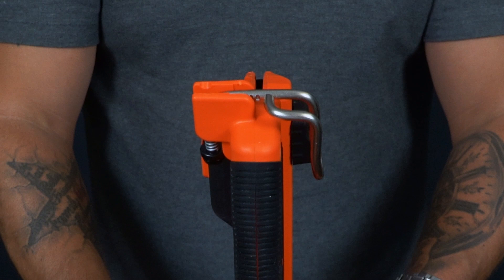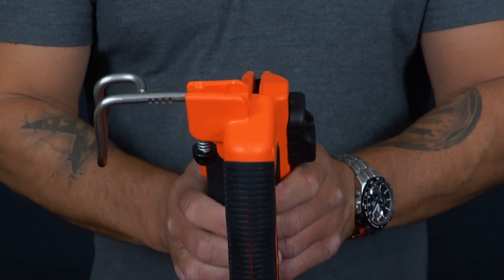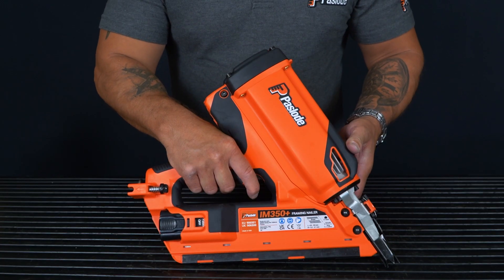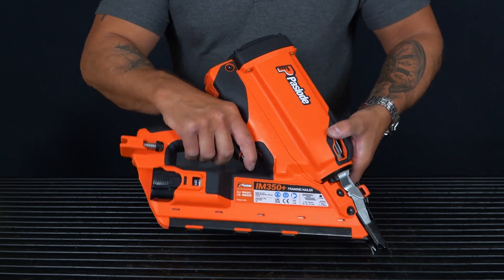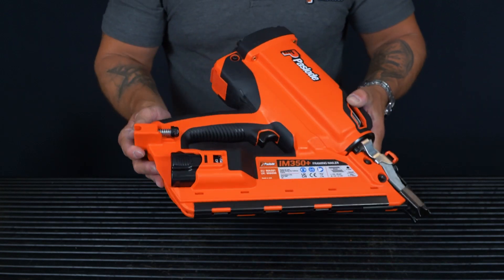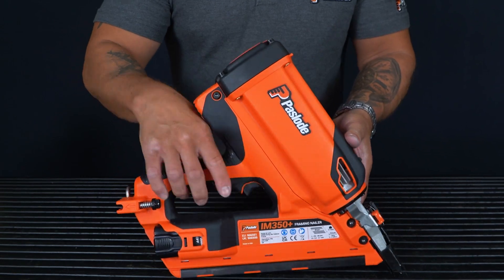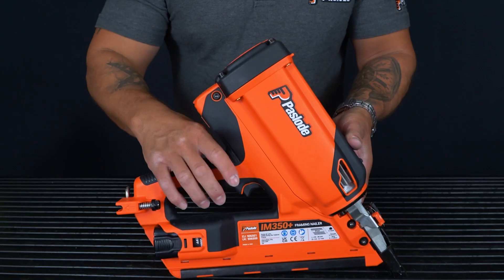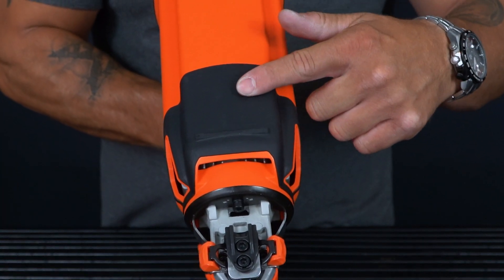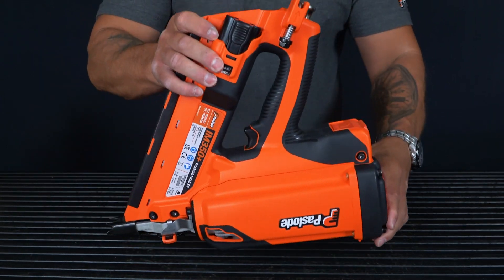Another great feature of this tool is our extra large belt hook, which is very simple to use but very beneficial. This tool also features some great new benefits, including a redesigned nail lip, smoother nail loading, rubberized grip for improved handling and feel, a longer fan cycle after firing rapidly to improve self-cooling, and a new slip-proof head cover which enables the tool to free stand.